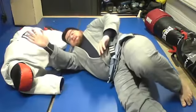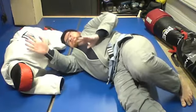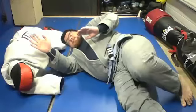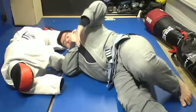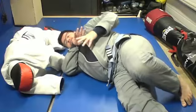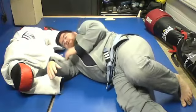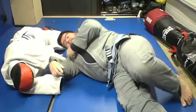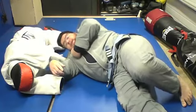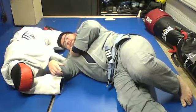You might be out here, but if you feel like this knee on belly is going to move toward darce, it's a good opportunity to push the knee off and come here, and that'll keep their hand from coming through, or at least you can meet it. Another thing I like to do is when they come down, I try to clamp this a little bit. They'll fight through and get there, but then I'll use this hand to grab their hand and now they can't go anywhere. I'm holding their hand essentially to keep them from going anywhere.